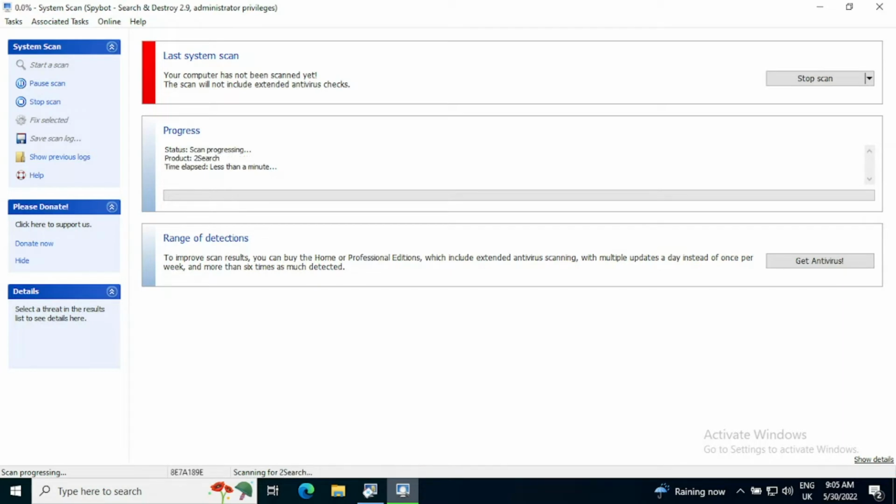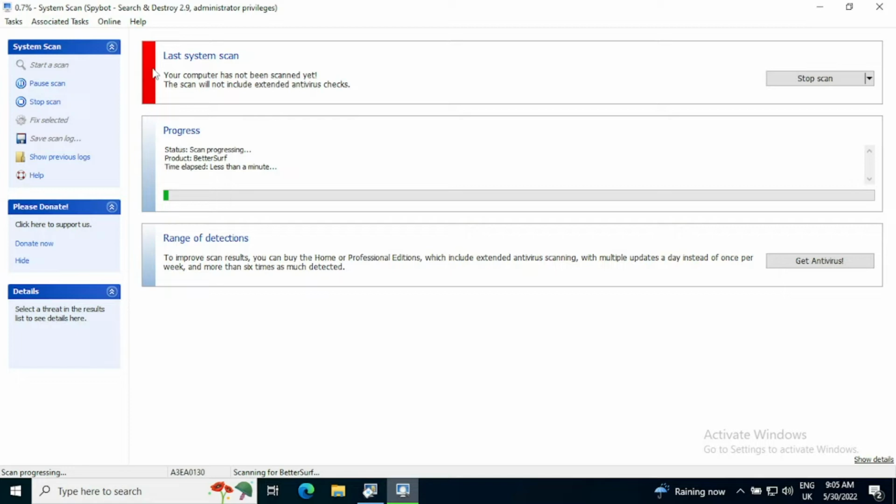And it currently tells you what product it is searching for. So it'll search for a variety of different malware, rootkits, keyloggers, adware, spyware, anything which could be slowing down your programs or system, including what are called PUPs, or potentially unwanted programs, which may have a legitimate use but have been reported to be annoying to users. This could be through ads, constant nag screens, or just general poor performance and affecting the system.